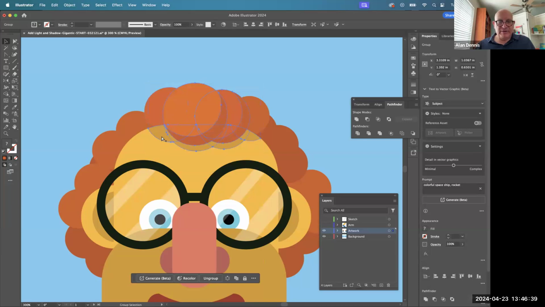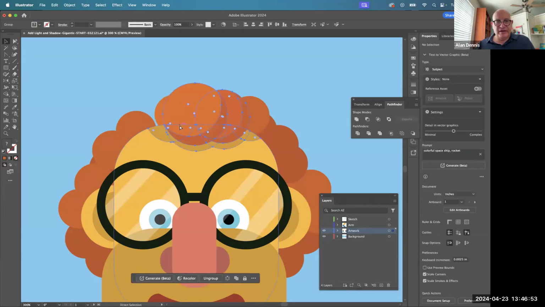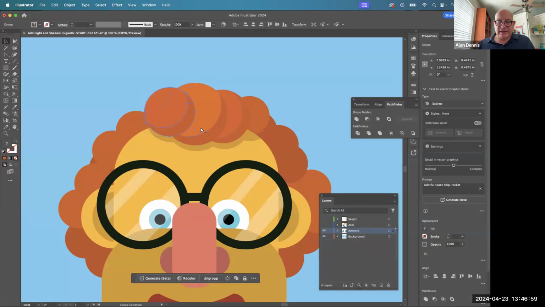I'm going to hide that for a second and say, okay, what's going on here? Let's select this guy here, and I'm going to cut it and then unhide those other extra shapes, and then I'm going to paste it back in front. So, and then move it behind that other, no.